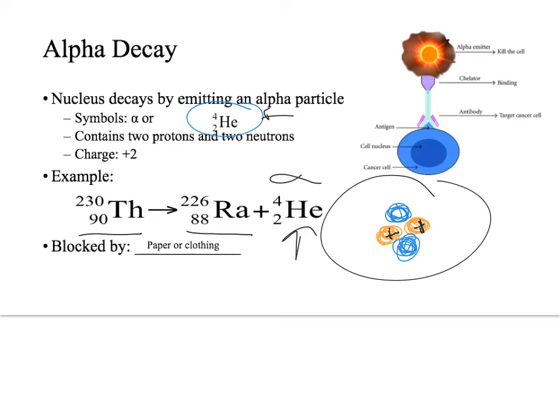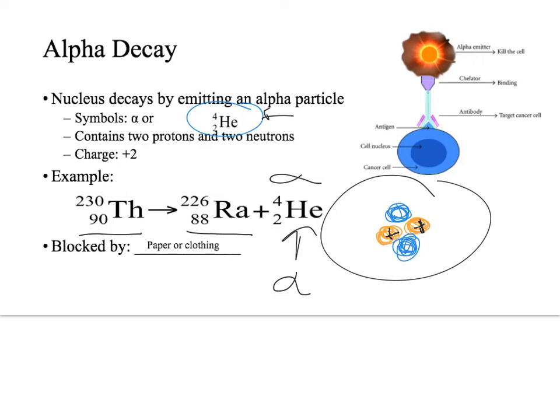So the thing that we need to be looking at, though, is our alpha particle there. Alpha particles are pretty large, so they are blocked pretty easily, mainly by paper or clothing. Your skin is a good protector for your internal organs and things like that from alpha particles. So alpha particles are really not that dangerous to us, but we can kind of harness them.